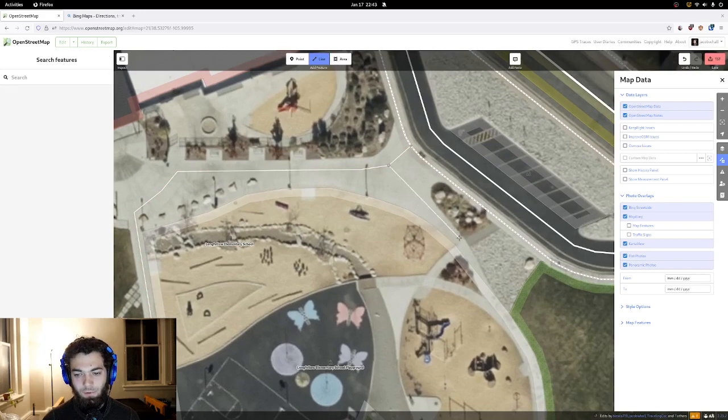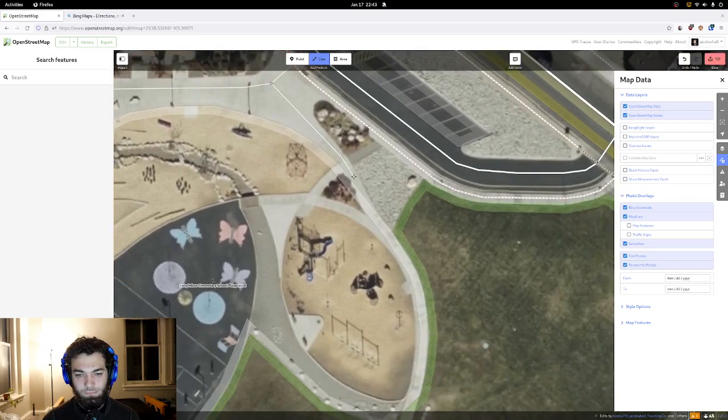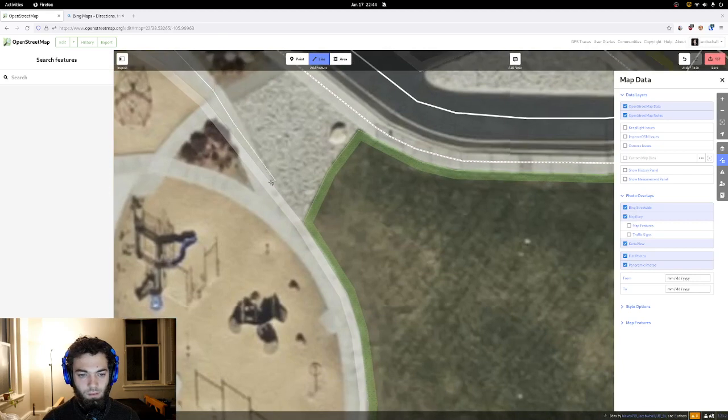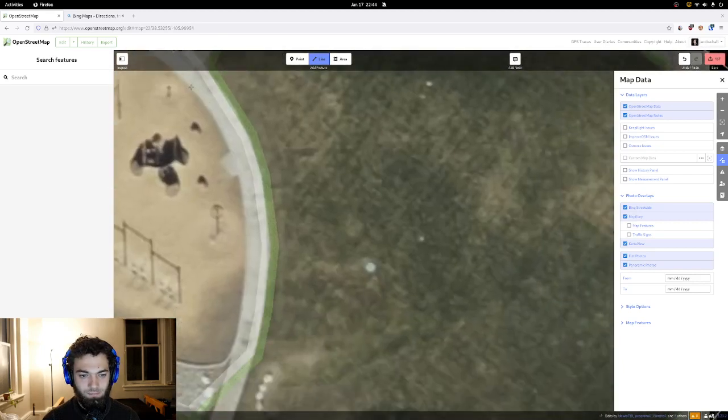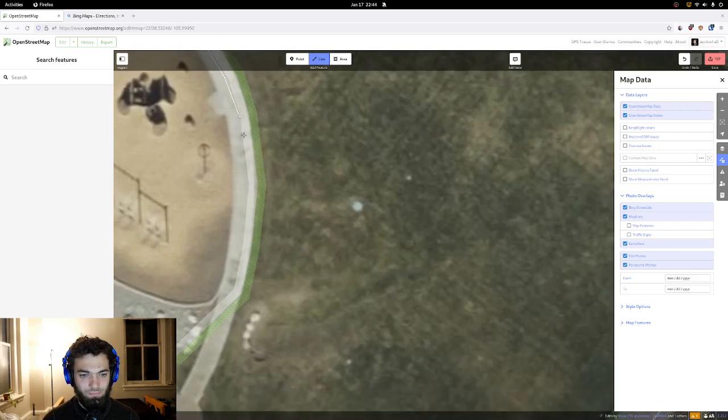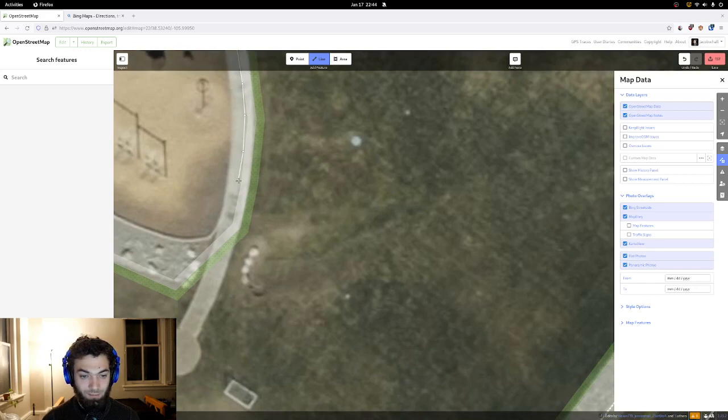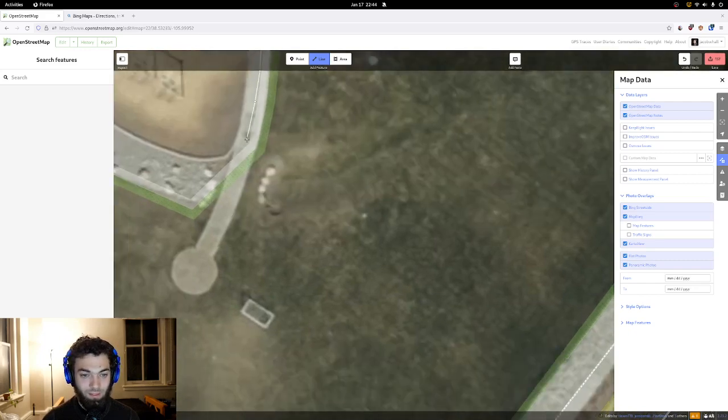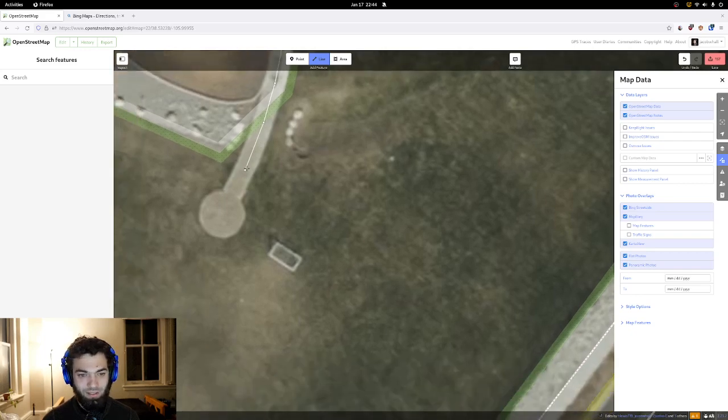And I'll tag that as a footway in just a moment here. Yeah. Path. This actually seems like a fun place to be. If I was in elementary school right now, I'd be super excited about this playground. Actually, who am I kidding? I'm still super excited about this playground.